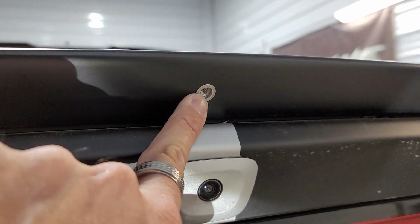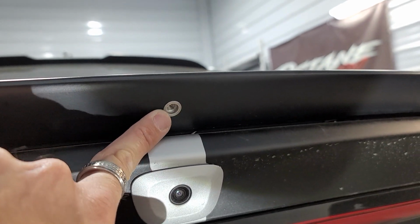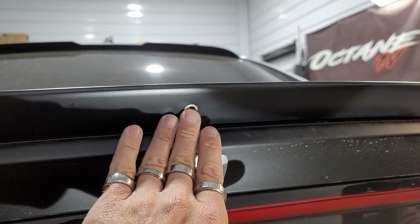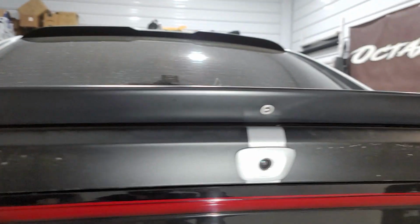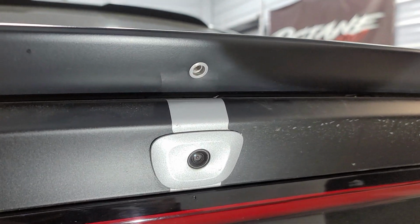So we got the nutsert in here. Beavis did a really good job of getting that in. So we're going to go ahead and put the wing on here and bolt it in, that way we can mark where all of our other holes are going to go on the spoiler, and get everything lined up with the center right here.